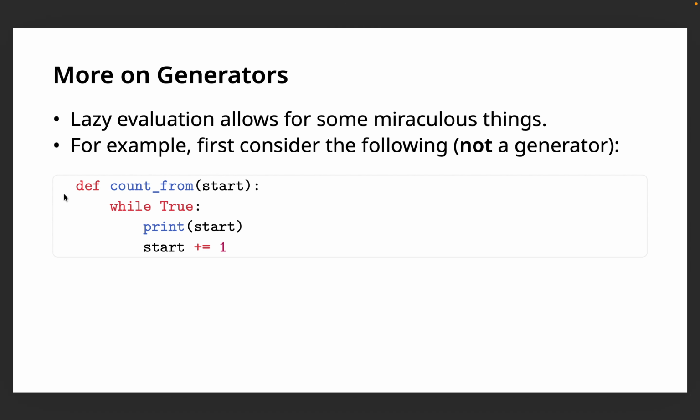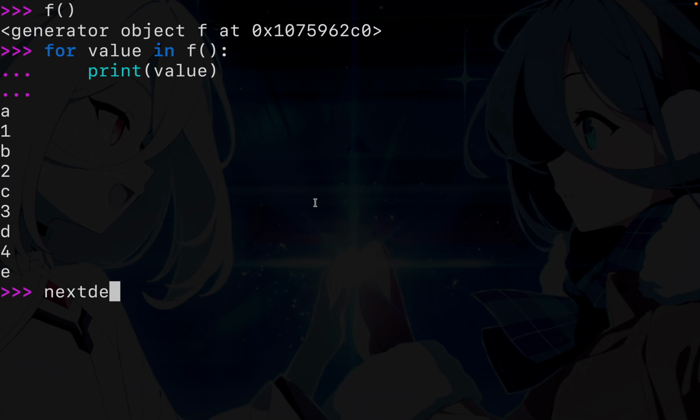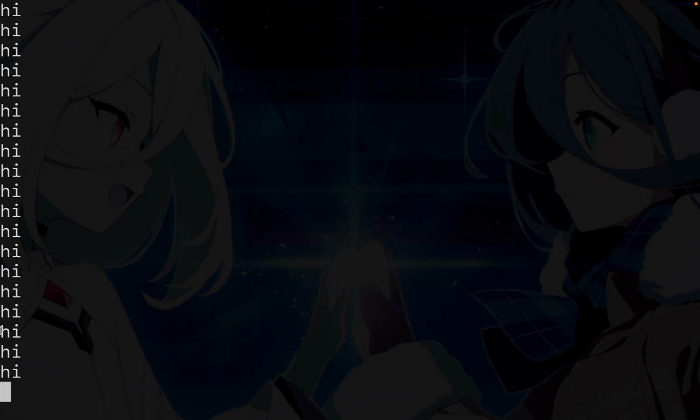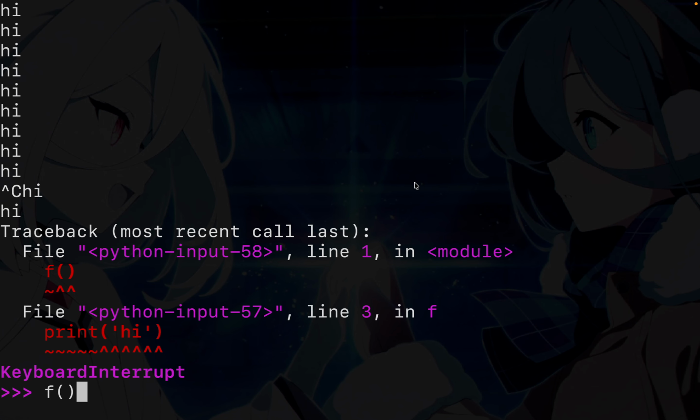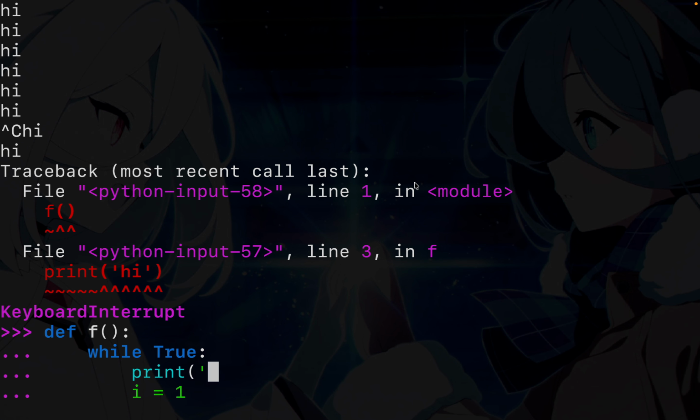For example here, if I have a standard function which has an infinite loop, print hi, then it does something here. If I call that, I will get an infinite loop like this. On the other hand, if what I do here instead is a yield, this now becomes a generator.